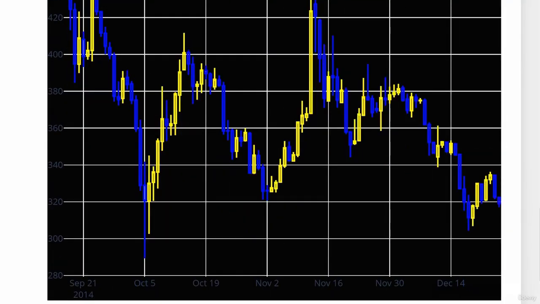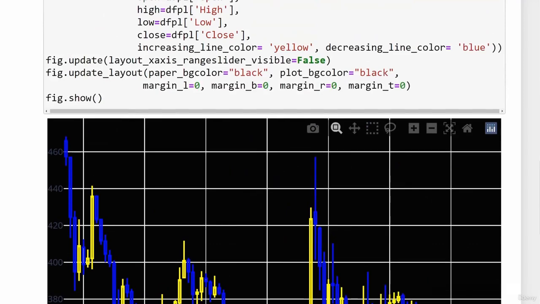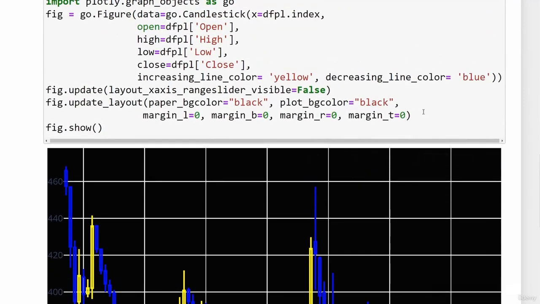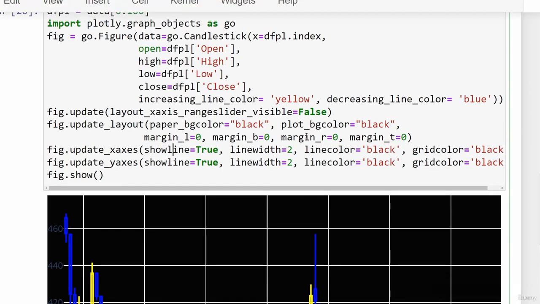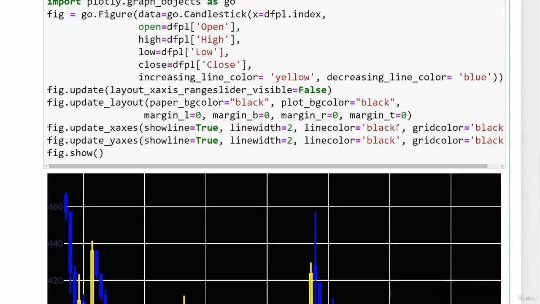And if we would like to modify the grid and the x-axis and so on that we can see here in white, we can add these lines, figure.update_xaxes and update_yaxes, and inside we have a few parameters that we can modify. So showing the line of the axis is equal to true because I would like to plot the axis. The line width is equal to 2. The line color is black. Well, if the background is black, it's not very smart to do this. So I'm going to put white right here. And the grid color is going to be black because I don't want it to show on my figure. So I'm going to put white for the y-axis as well.